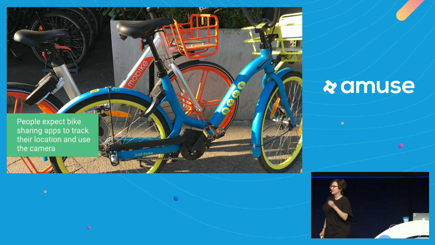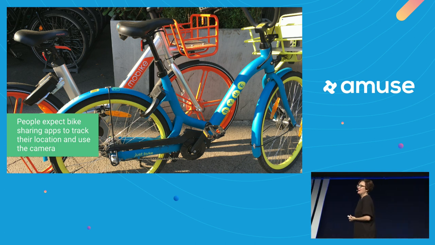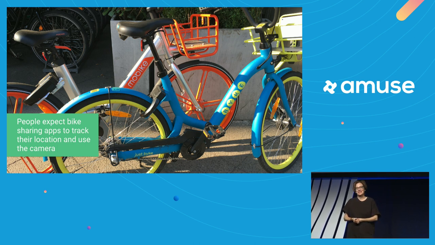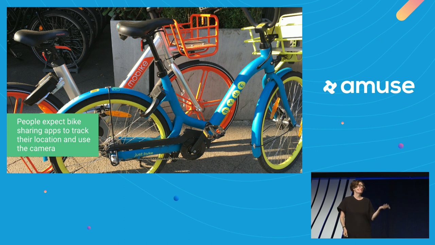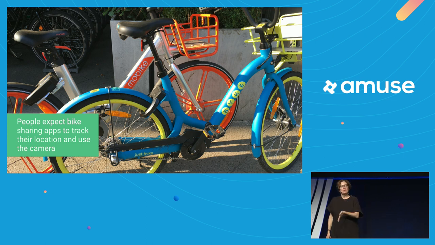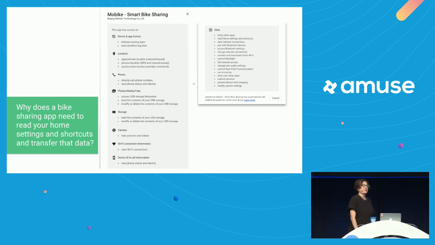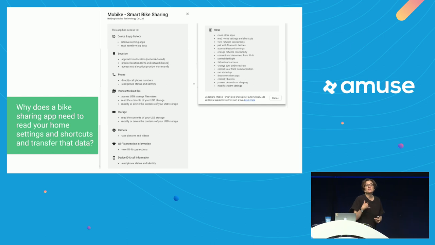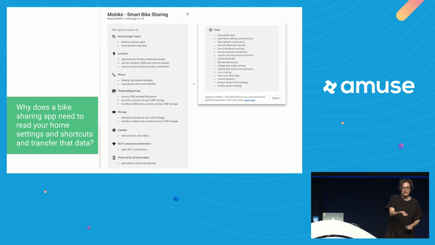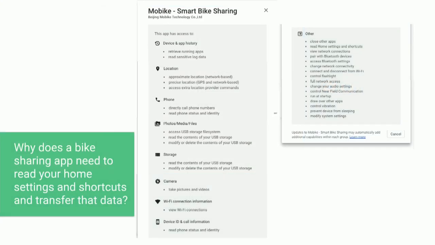So a different kind of take or example from the smart city space, Mobike. Berlin, like many European cities, I've seen some of the scooters, even here, has a number of different bike sharing applications and bikes. They all have their different colors. So Mobike is one of them. And if you go into the Google Play Store for Android, you can see what kinds of data Mobike is collecting about you. Now, people who are familiar with these apps are unsurprised that they're tracking their location and that they're accessing the camera. The way that they work is you use your camera to scan a barcode, and of course, the bike company needs to or deserves to know where their property is, so they follow you as you ride the bike around the city.